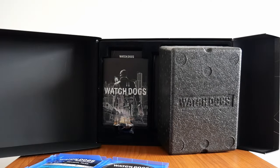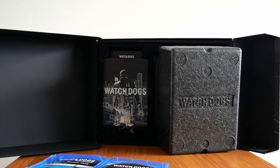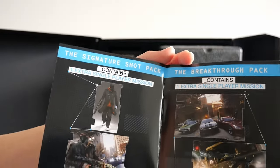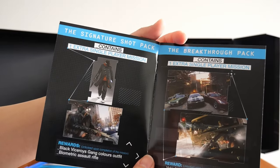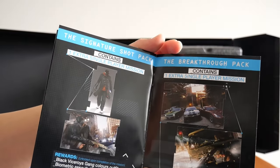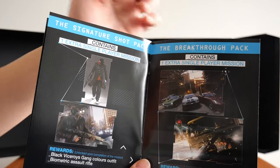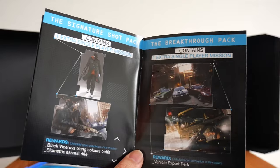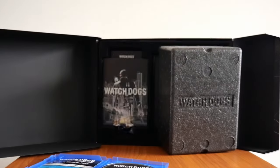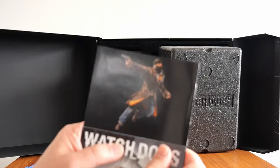You also get, and that's just to activate your game code, etc. And then you have here the Signature Shop Pack, right? Oh, sorry. On the left-hand side, extra single-player mission, Gankar's outfit, biometric assault rifle, and finally the Breakthrough Pack, which contains that extra single-player mission, and the reward for completing it is the Vehicle Expert Pack. On the back, if you are wondering, it just shows you that.